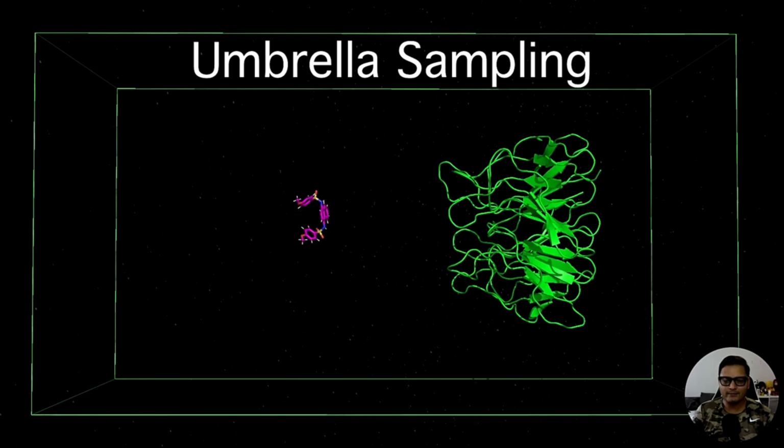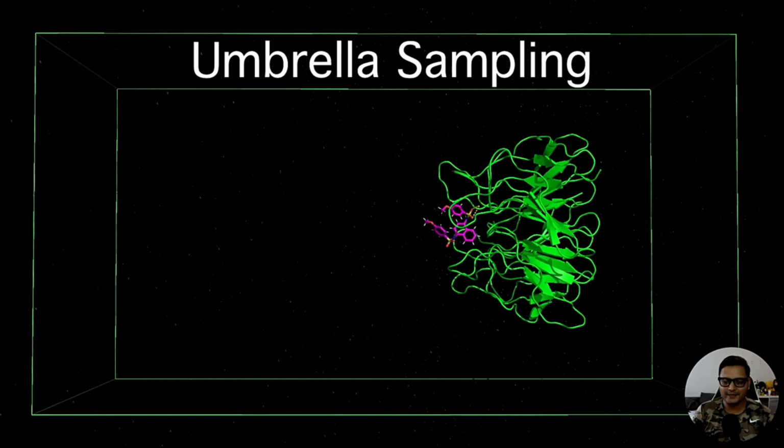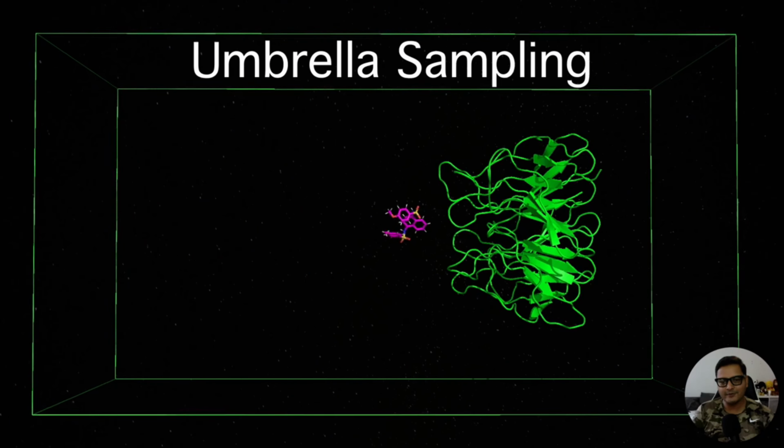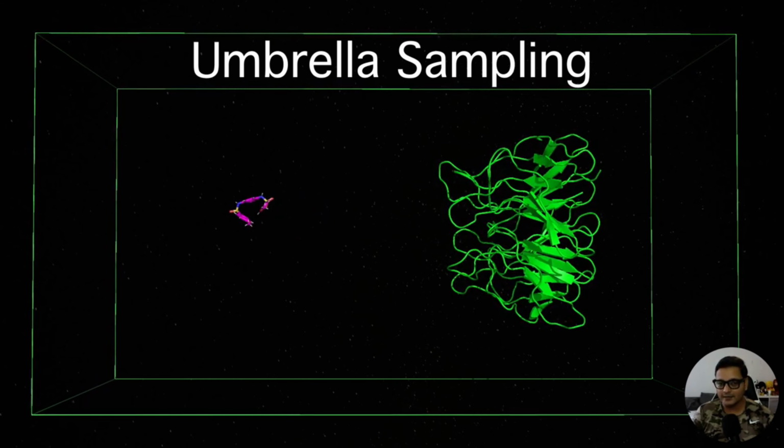Today we'll be dealing with one of the most complex concepts in molecular dynamics simulation, which is called umbrella sampling. This is a very powerful technique used in protein ligand simulation, especially to understand the binding interactions and to calculate the potential of mean force, which is called PMF, that gives insights into the free energy landscape of the binding process. And it helps to understand the binding affinity, the energy barriers, sampling difficult to reach states, overcoming energy barriers, comprehensive sampling, and accurate free energy calculations.